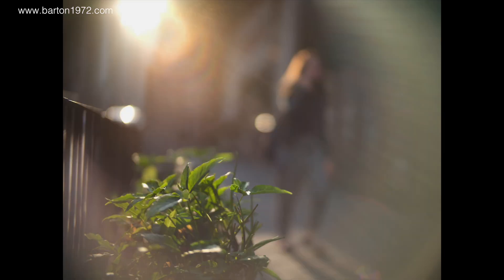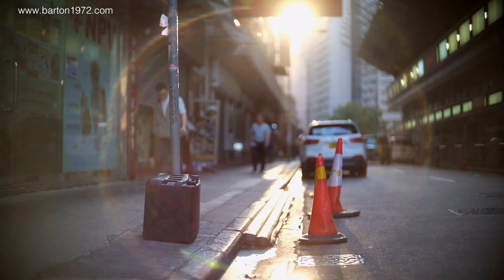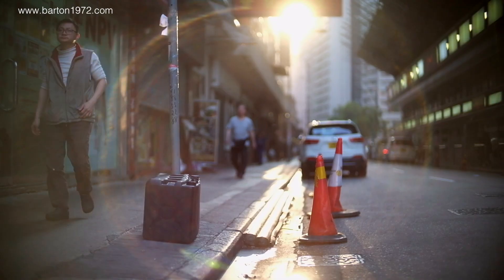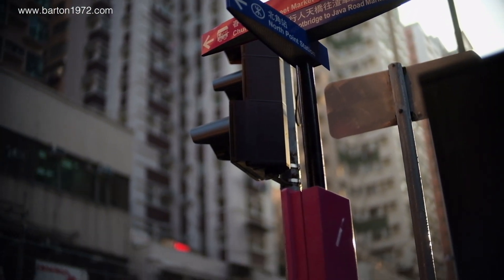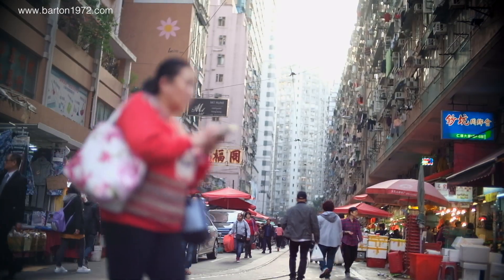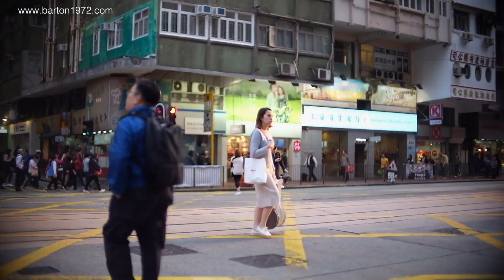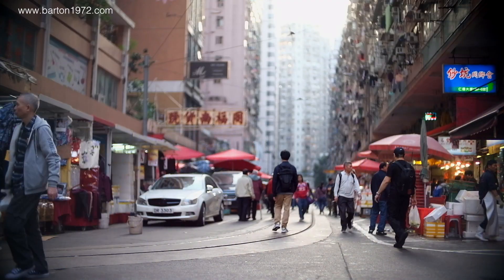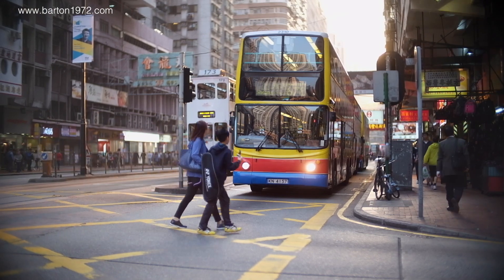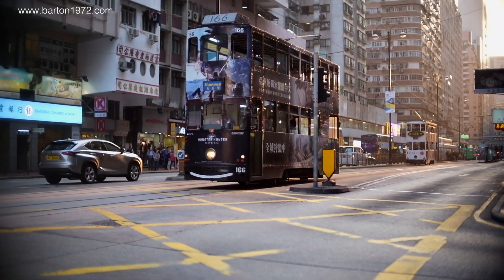Is this lens as good as the Leica Noctilux? I don't know — I don't have the Noctilux. But let's face it, Leica is a premium brand with a long history. I get some really weird pride just carrying a Leica camera around my neck, but I don't get that same sense of prestige roaming the street with the SLR Magic. Optically it doesn't really matter if SLR Magic is better or worse than a Leica. And another disadvantage SLR Magic has is resale value — there simply isn't another brand as good as Leica at holding the value of a camera or lens.